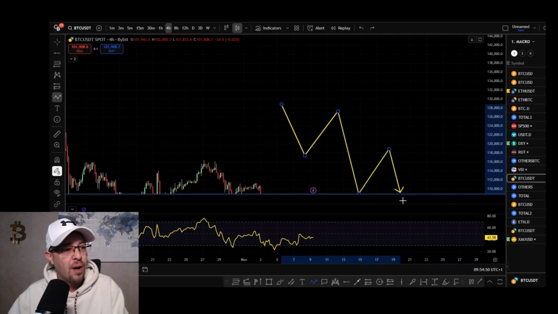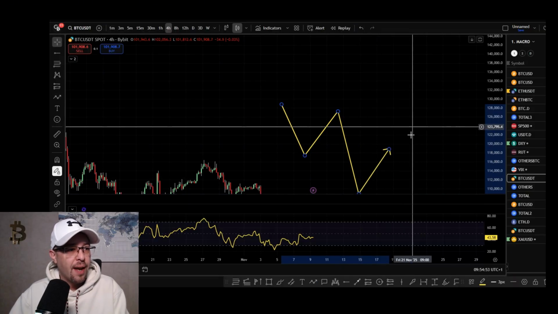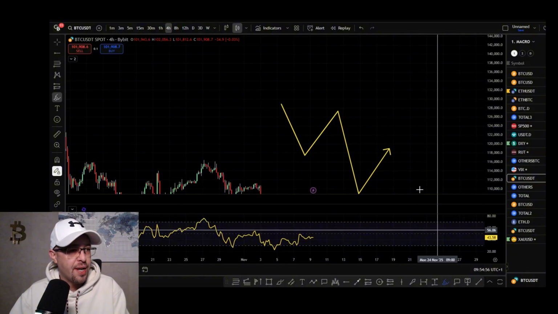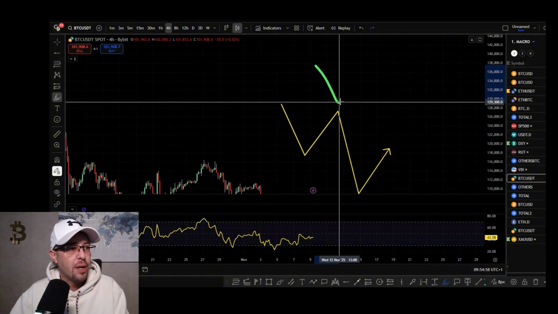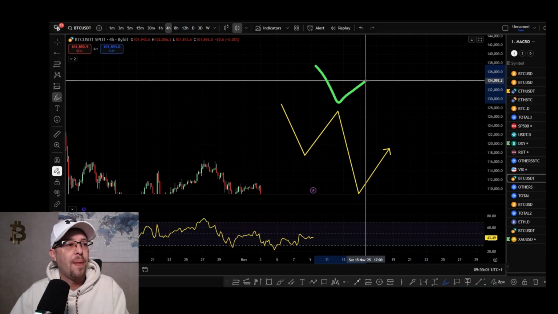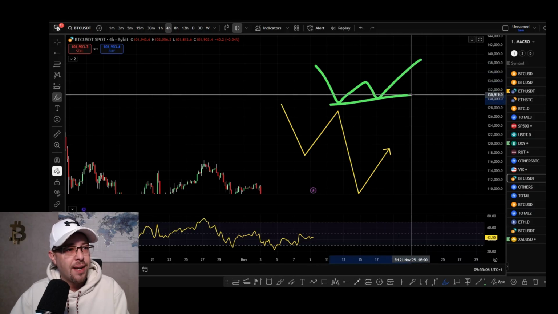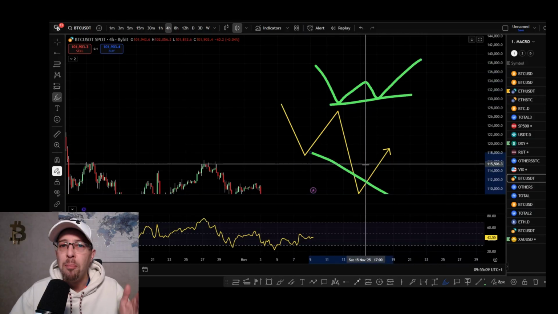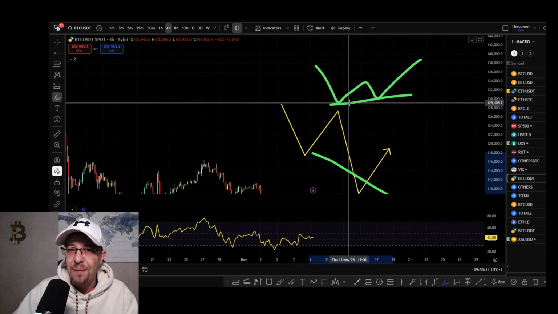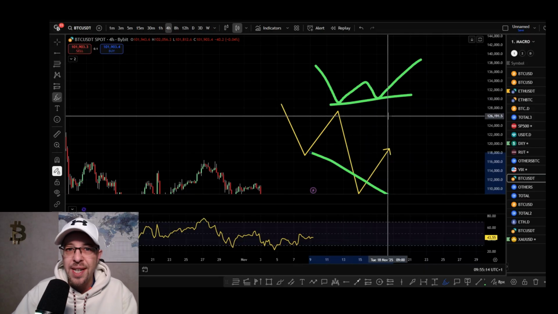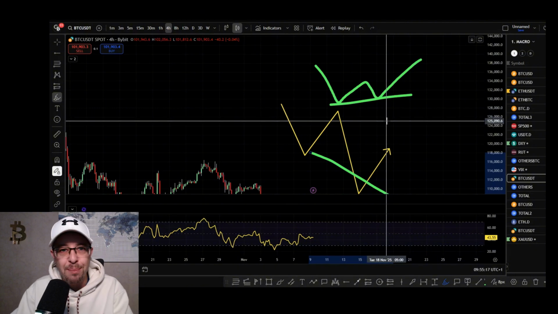You're putting in lower lows, lower highs, lower lows. And then on the RSI, you're putting in lower lows, lower highs, and then you put in a higher low and then a push to the upside. So that is, my friends, a bullish divergence indicating that something needs to change on the charts and the bulls need to gain momentum and push price action to the upside, because it's a measurement of buying and selling pressure. So if the buying pressure is there and the chart is reflecting that it is not, that's showing that a reversal is imminent.